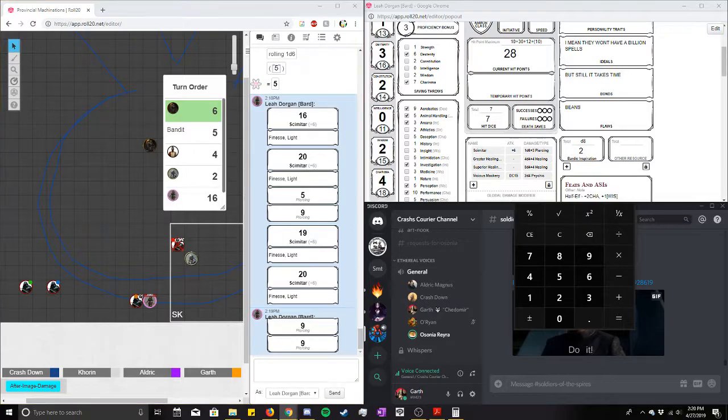Corrin. I gotta say, this is some of the most pathetic initiatives I've ever seen. Like 6, 5, 4, 2. There's only one double digit. Spiritual weapon to this nerd.